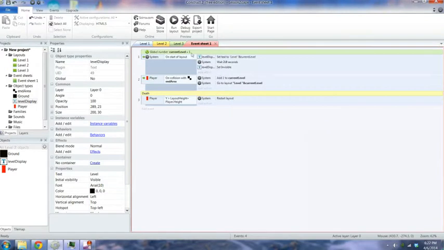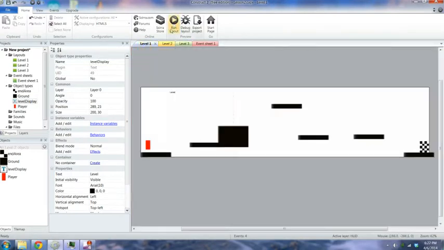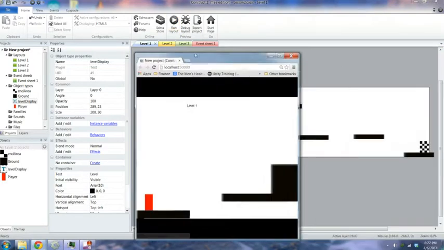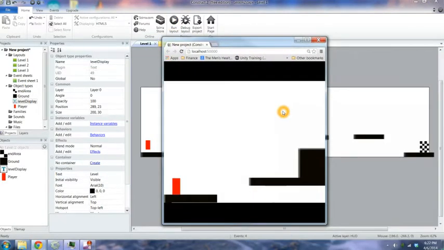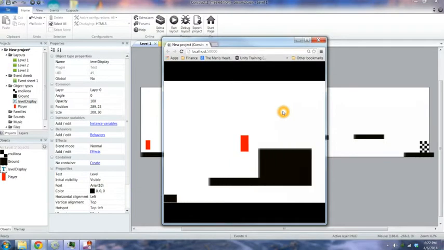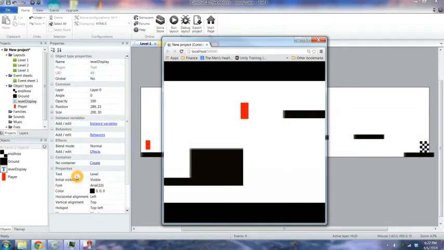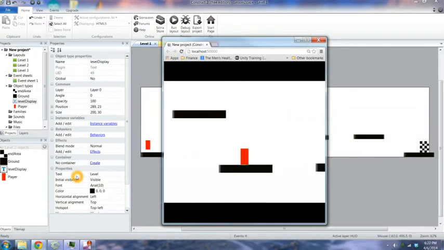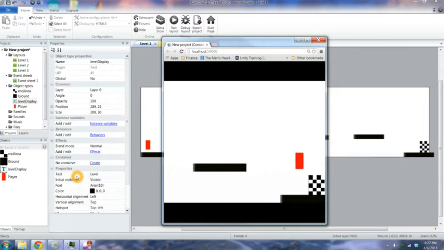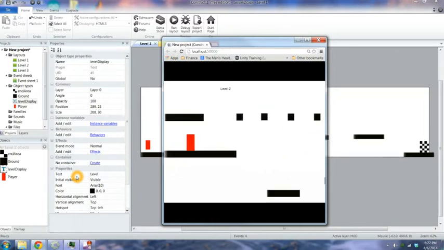So what should happen at the start of each layout, the text box will write the level and the current level is at in the text, wait 2 seconds, and then make it invisible. Let's try it. Go to level 1, click run, 1, 2, and there you go, it's gone. Just to make sure, we'll go on to the next level. One, 2, and it's gone. So that works.